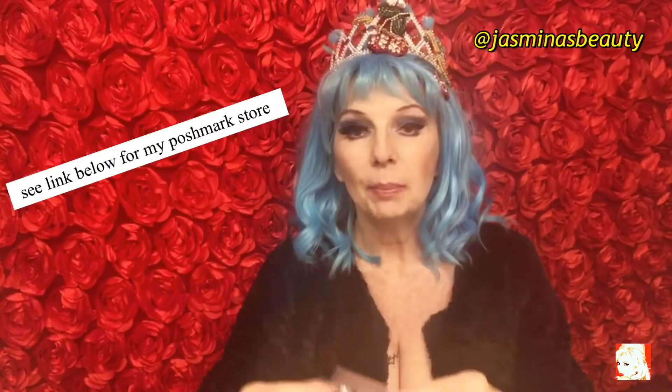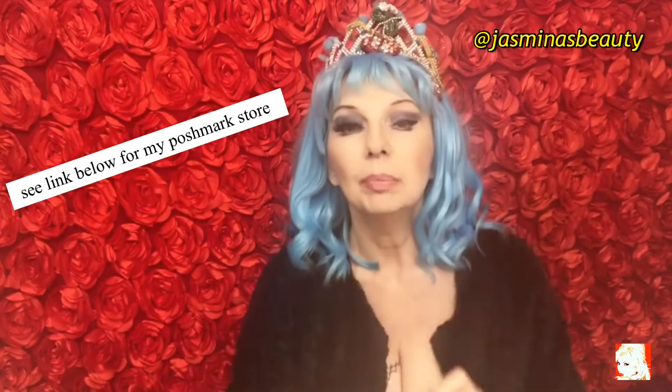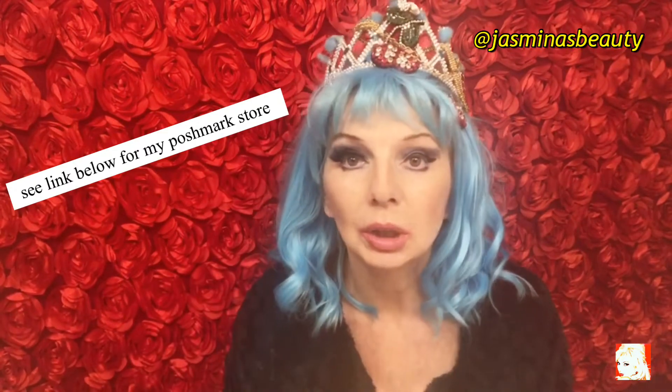I am actually applying my lashes. Those are my lashes and I applied one lash like that. Now I'm going to apply some glue. I'm going to mold them a little bit, left and right like this. I always apply some more glue on the edges. I've applied already one lash.